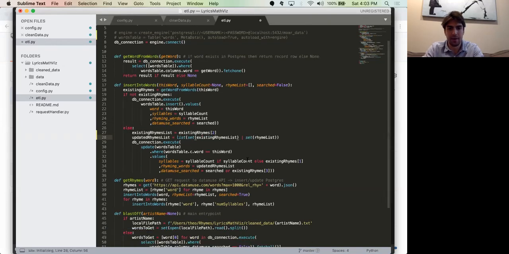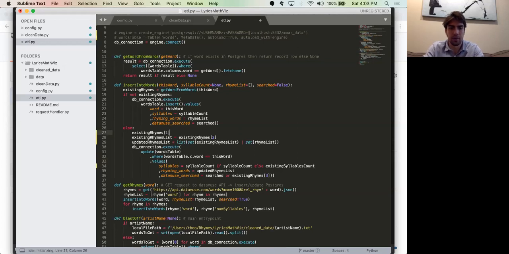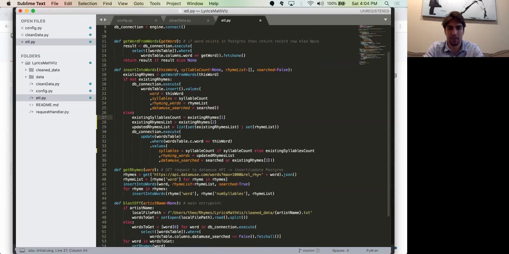And then down here, existing syllables count, which I can define up here. So I could be as explicit in defining these as I want.